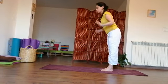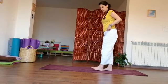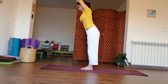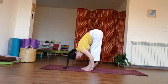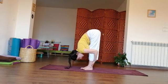We stand up and we rotate the wrists. We keep the feet together for standing forward bend. Inhale, stretch your arms up. Exhale, we fold forward, either just placing the hands on the floor and relaxing, or catching the back of the legs and relaxing. Make sure that the body weight is forward on the toes.